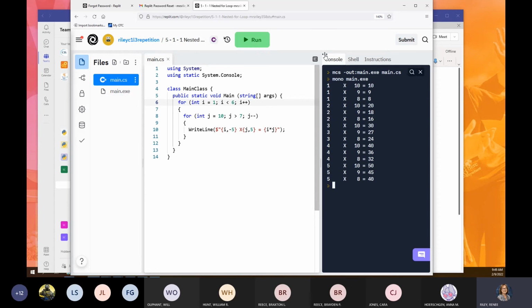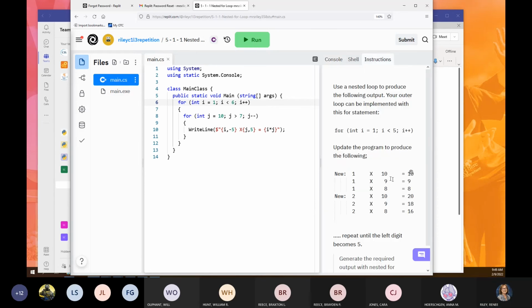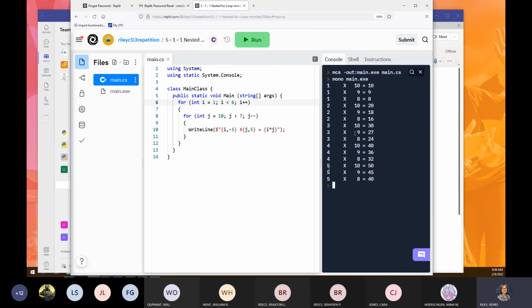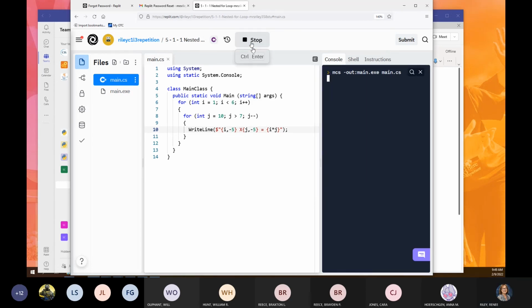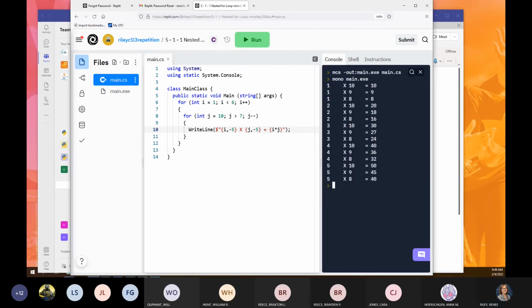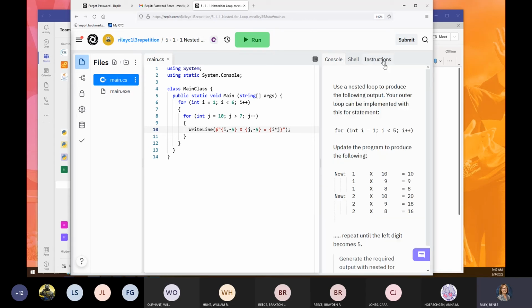Okay, so we're getting there. Spacing. I gotta run it again. So everything's looking pretty close. I think that we probably want J's to be a -5 also, don't we? Because it looks like there's some... But then I'm going to have to move it a space away from the X. That's looking pretty close. Is that what they want?